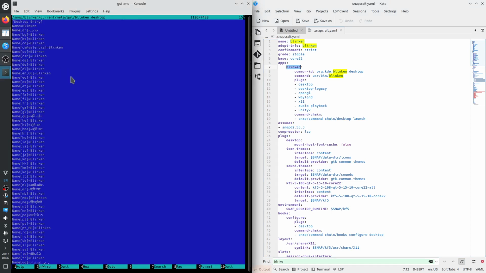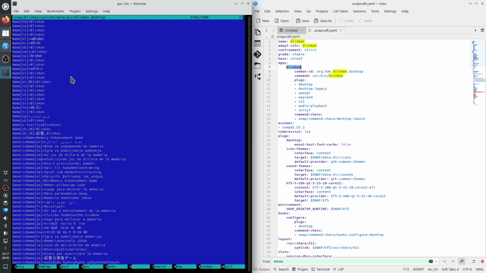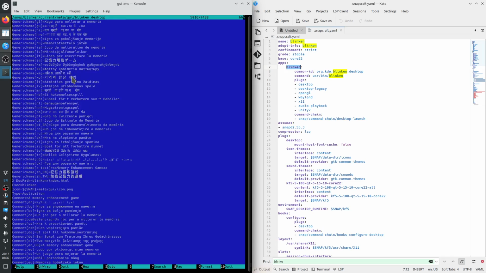The desktop file is translated in many languages as name, generic name, and then it has an icon. To execute, it executes Blinken.